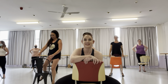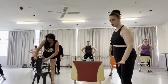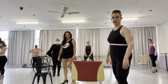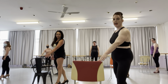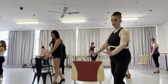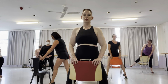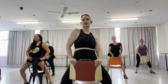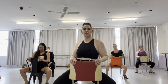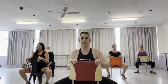We do that like this. It does feel like a real 90s photo shoot. So you don't need to kick your leg a particular height, but what you can do is use the back of your chair to just help you over. So I would come in, grab the back as I bend and straddle my seat, and then I can use those little figure eights, those little snake hips, so that I'm sitting down softly.